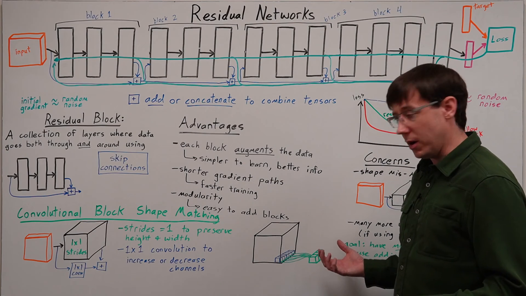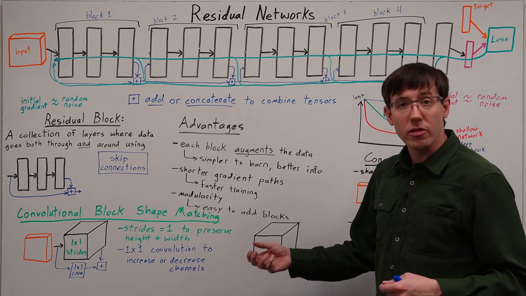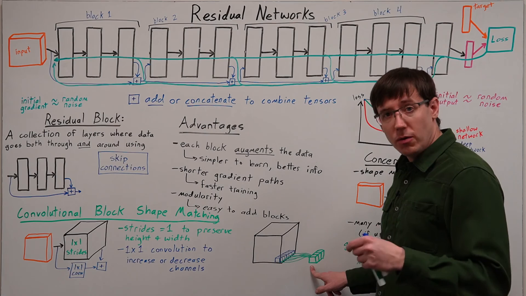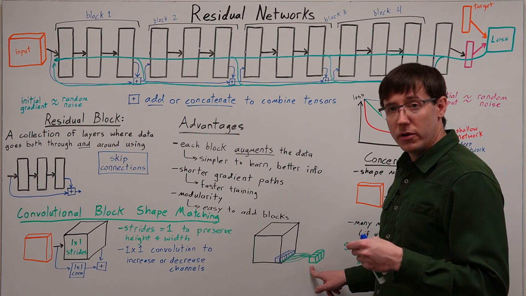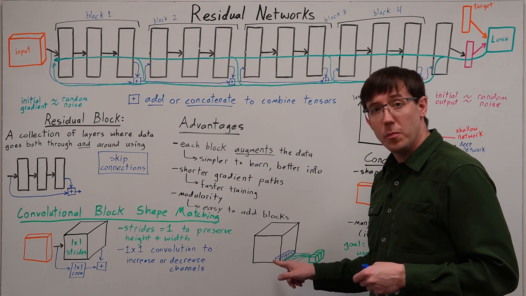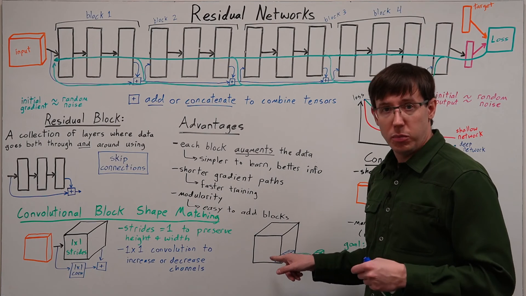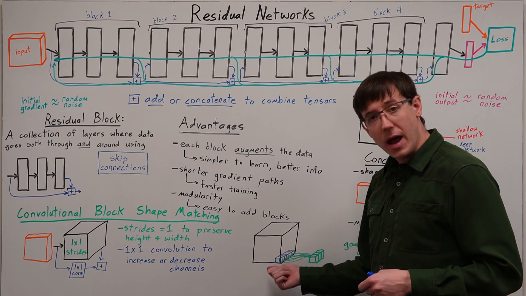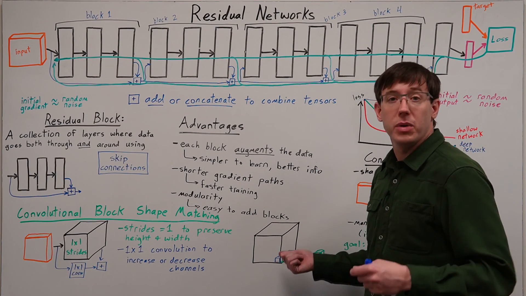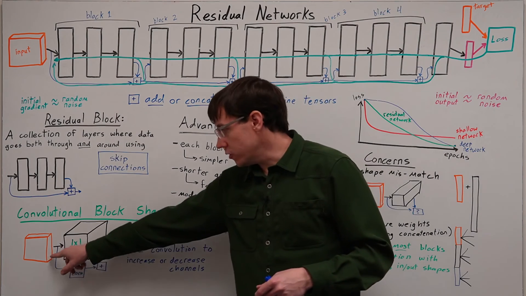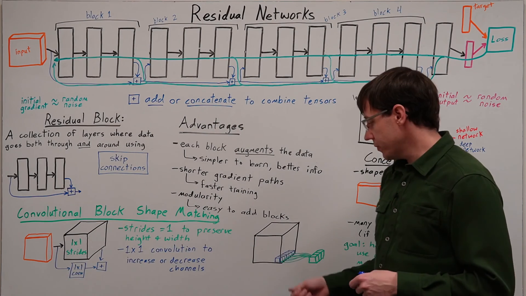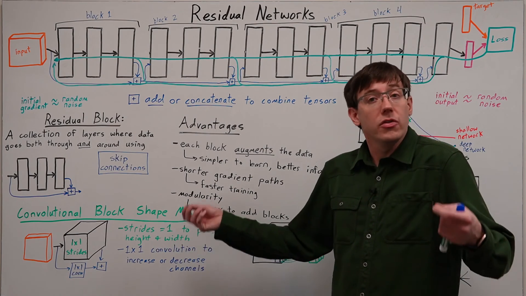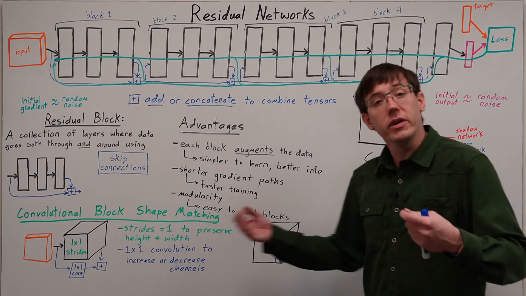And each of the neurons in the output will get its inputs from just one pixel of the input, but it will get inputs from the entire depth of that pixel's channel. Whether that's the three color channels of an input image, or the several different neurons that computed simple functions on the same window from the previous layer.